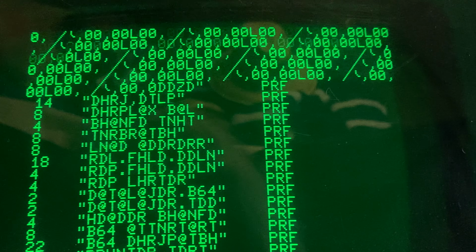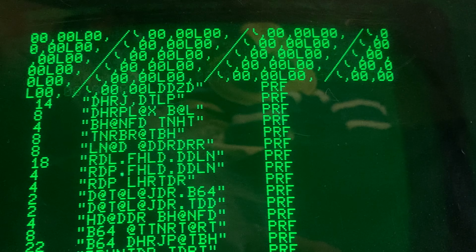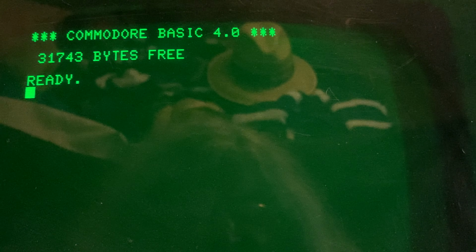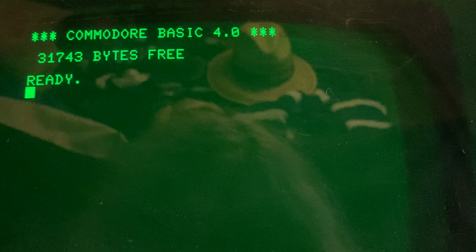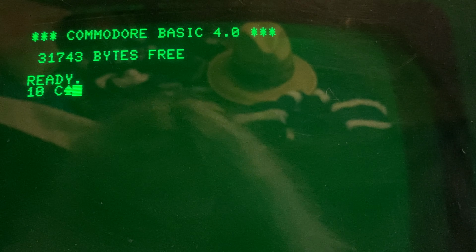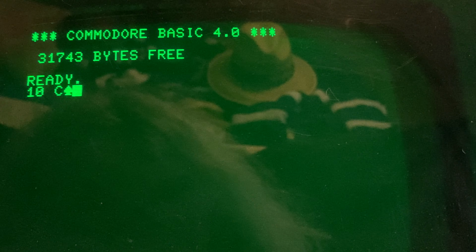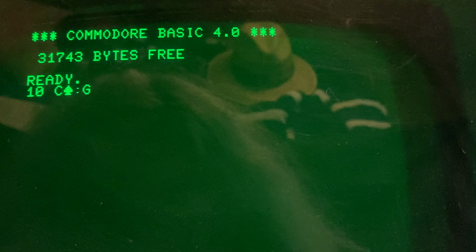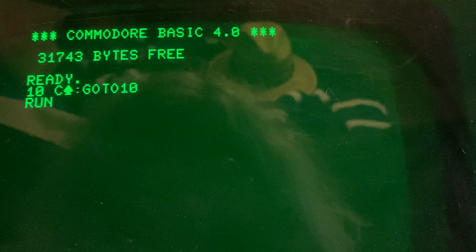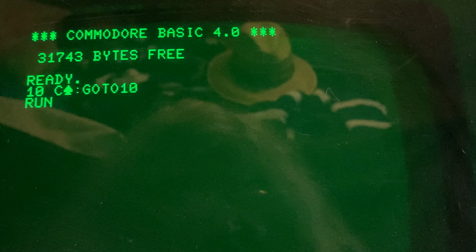It's not helping. I'm going to turn this off. And then I'm going to turn it on. Okay. So there's the PET. It's looking pretty happy. We'll put it in a catalog. And we'll say, go to 10. And we'll run.